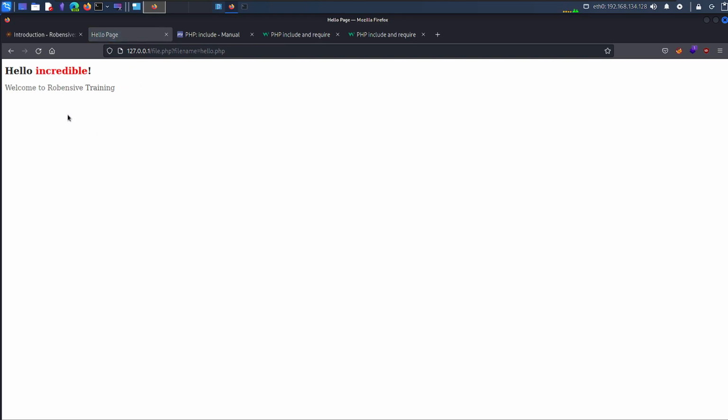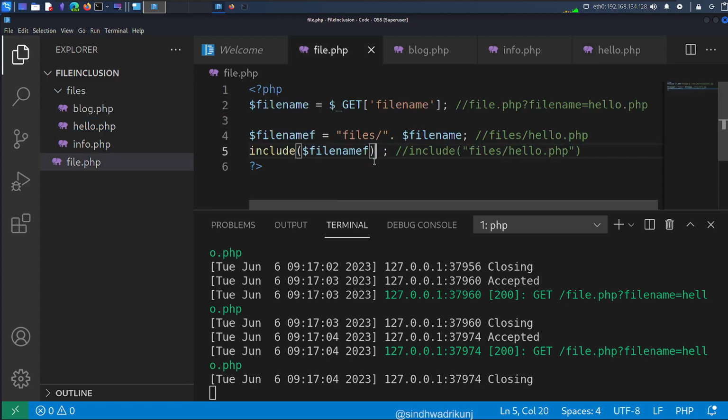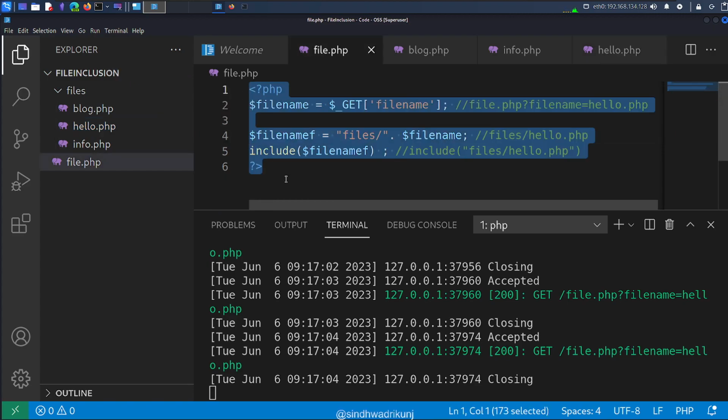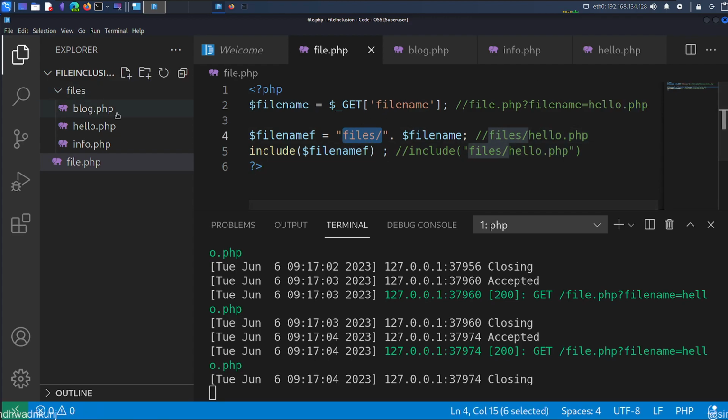It's something that I have already designed. But yeah, this is what it is. The hello.php was successfully loaded by my code, that is this small snippet. What it was doing is getting a value from the GET method, file name. That file name contains a particular file name, and it will be concatenated with the files folder, that is by design, and whatever file name you supply. Concatenating means combining. Now this include is including that particular file.